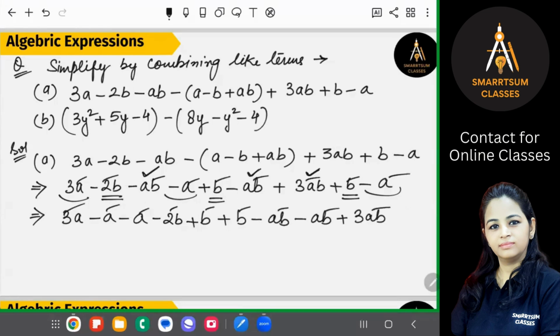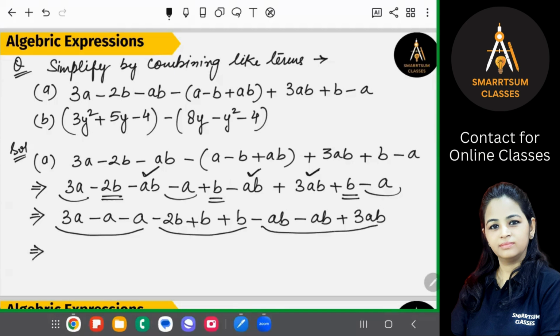Yes, we have taken all the terms, right? So none of the terms is left. Is that clear to everyone? Yes or no? Right. So now, since we have collected the like terms, these are a group, so we will solve them like a group. Okay. Now, how to solve them?